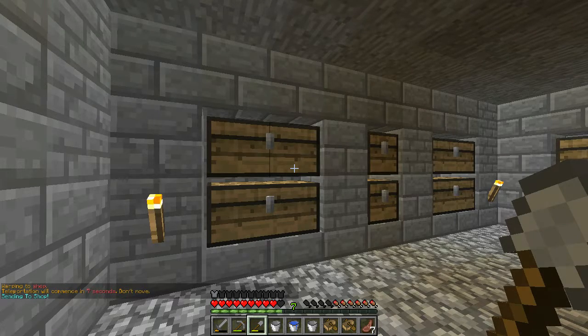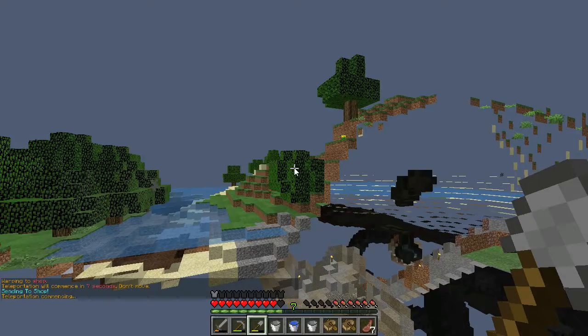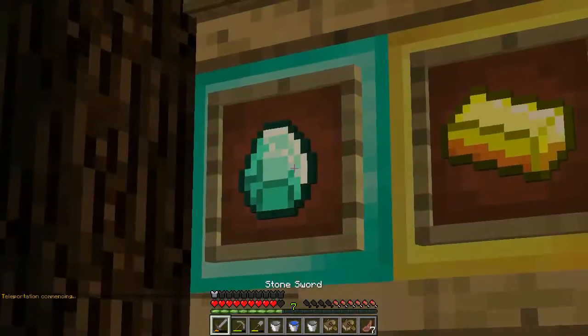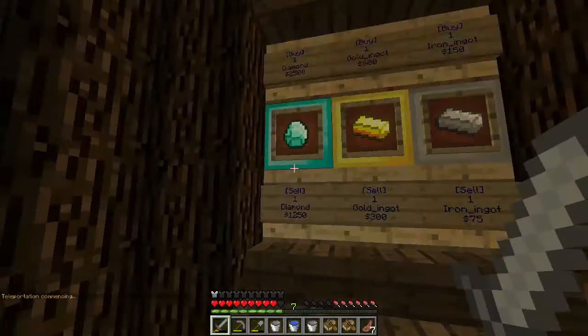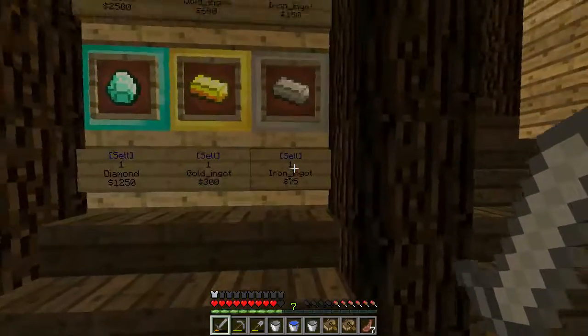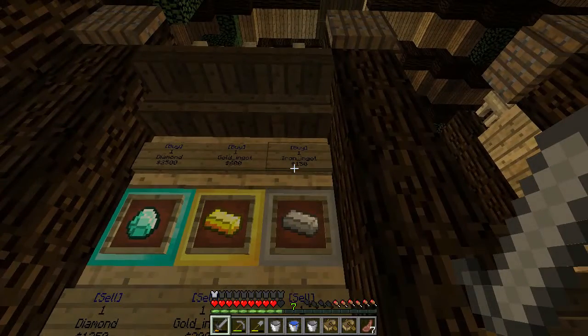I actually want to see something. All right, my question is, why is that here? Because we can't do anything with diamonds. Why is this here? We can't do anything with gold. Why is this here? Actually, we can buy it.